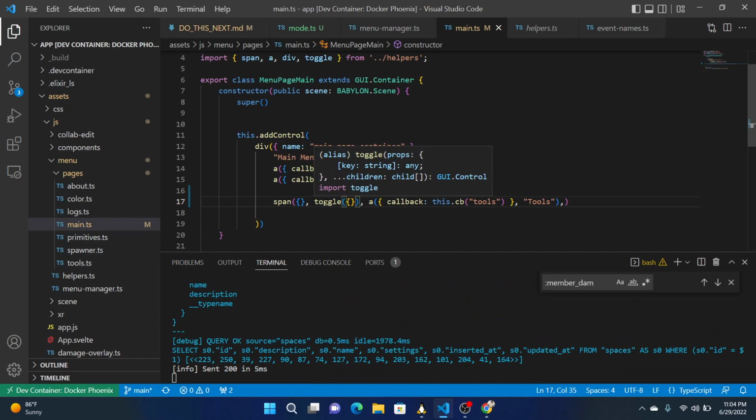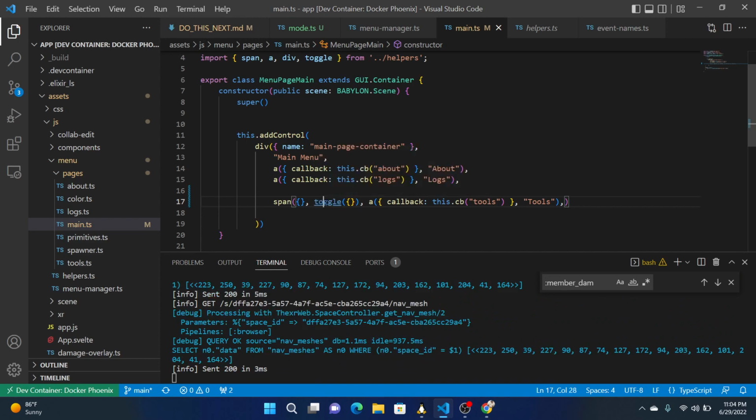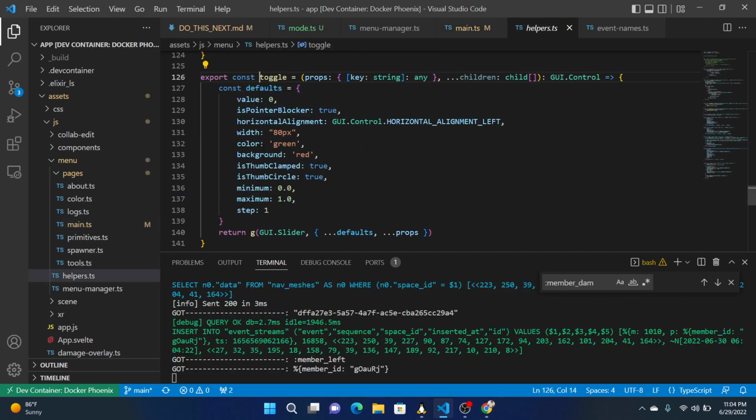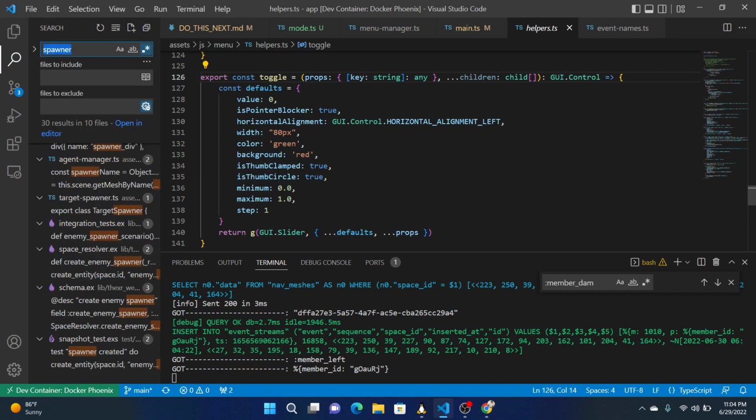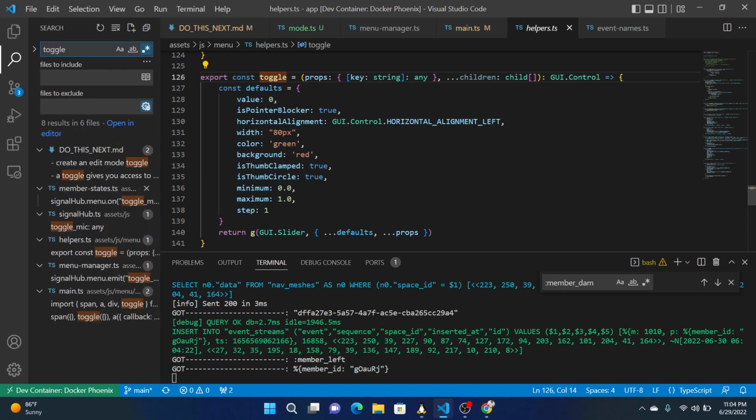Toggle. But it can return something, right? And that's where we find toggle. Have we used toggle before?